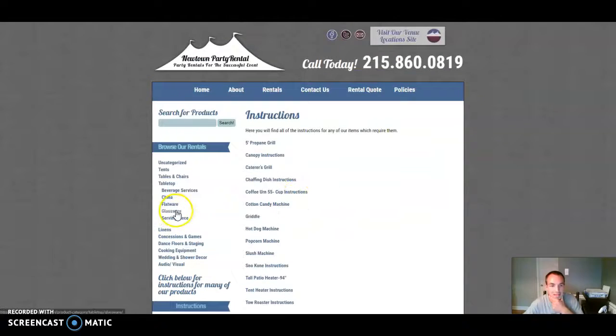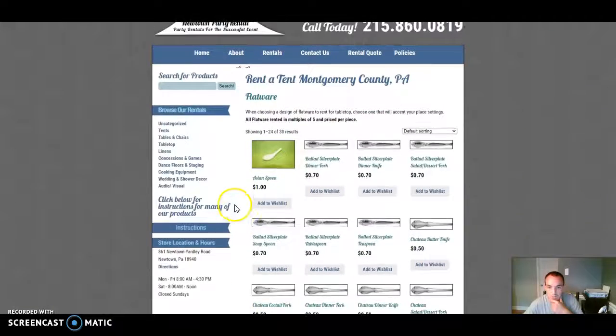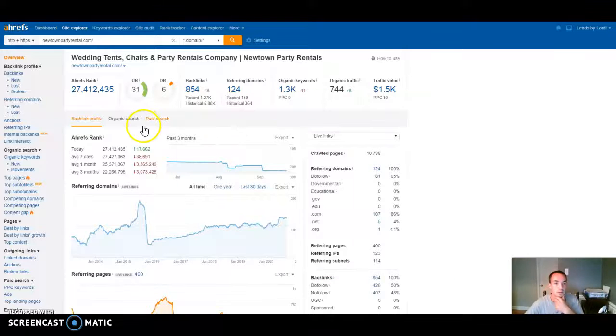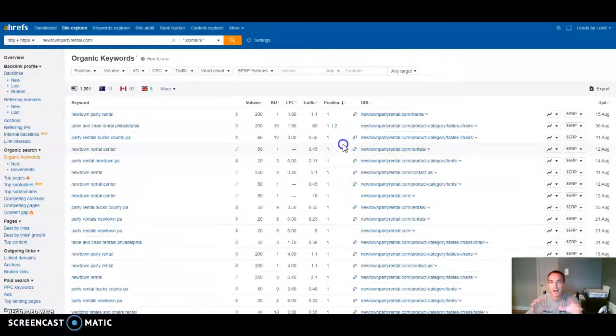So I think adding in that content like we talked about is really going to help send users to your site. Google's going to see that you're what people are looking for. All right, and we're going to pull up their report, see their rank, their power. They've got 854 backlinks, 124 sites pointing back to theirs, and they're ranking for 1,000 keywords, right? So we can dive in here. We can see what they're ranking for and figure out the content to put on your site.